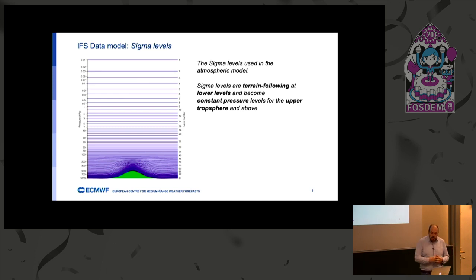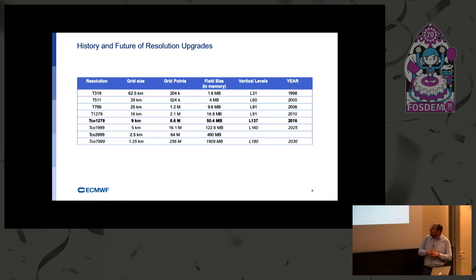Having those constraints, we design a system that is able to scale with the resolution. So the idea is that we want to provide a higher resolution simulation for our user, but obviously, increasing the resolution is quite costly. Doubling the resolution usually costing us eight times the computational power. Two for the dimension. One, because we have to reduce the time step to get the accurate calculation. So the impact on the computation and on the output file is pretty heavy. Right now, we are running our system at nine kilometers per cell. So essentially, every cell is 81 square kilometers on the global simulation.